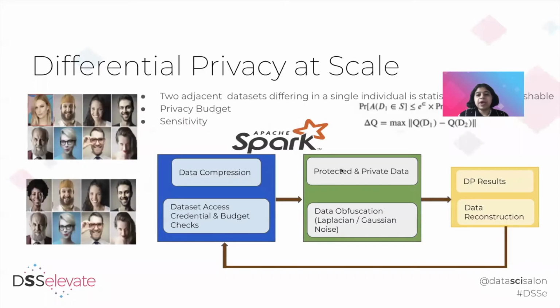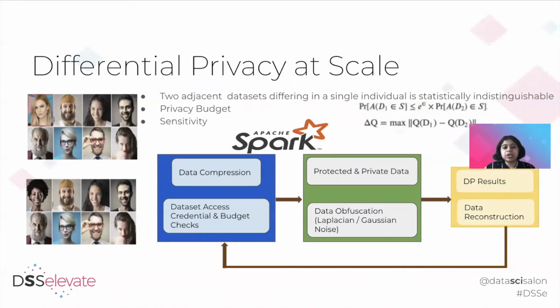So what is differential privacy and why is it needed at scale? Differential privacy, as we know, is to measure how different two data sets are. On the left-hand side, we can see the two images, bottom and top, are mostly the same, except the left-hand extreme diagonal, where there is the image of a lady whereas it is the image of a millennial boy. Other than that, all the faces are the same. So we measure differential privacy by seeing, when the data sets differ in terms of a single record, how statistically indistinguishable they are.